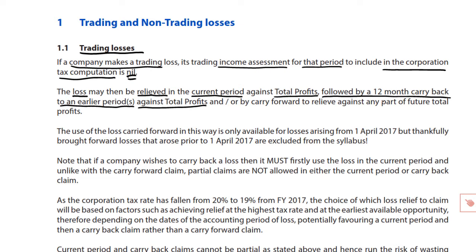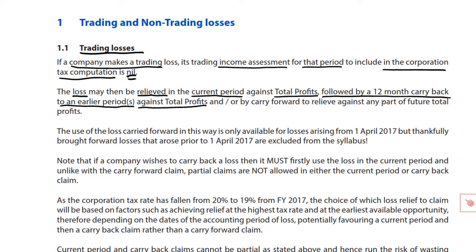But as we've seen in the previous chapter, chapter 17, a company may change its accounting date. And however it does it, whether it does it, as in chapter 17, by the use of a long period of account, or indeed by the use of a short period of account, it is possible to see a chargeable accounting period of less than 12 months. Never more than. That was one of the first basic rules we ever learned. Never more than, but it could be less than 12 months. That was the rule that we saw.